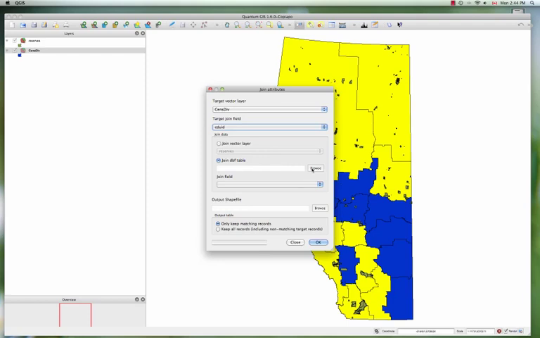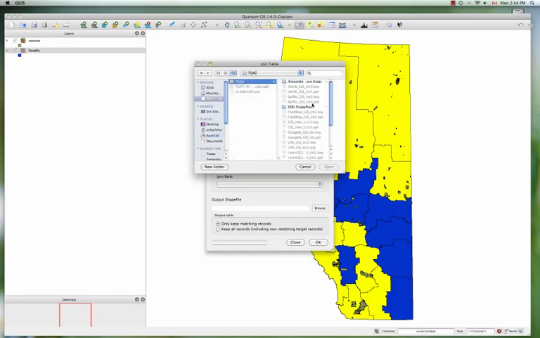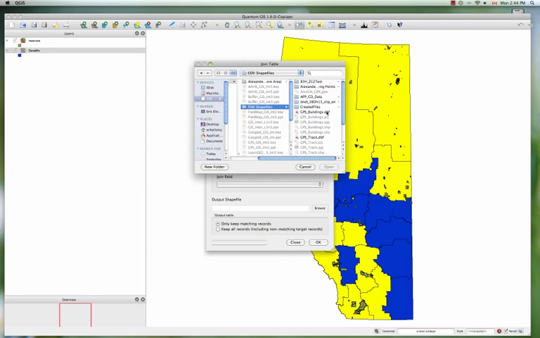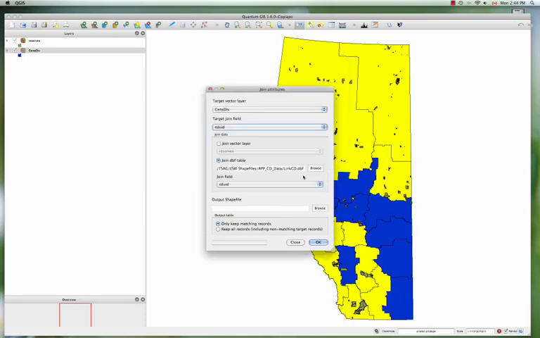So I'm going to grab the field right here, and I'm going to take the DBase file that I know I want to use. So that is at the end right here, link cd.dbf. So I'm going to open this link cd.dbf, open it, and the join field will show me the different fields that I have in this particular table.